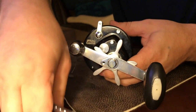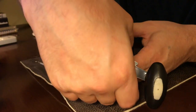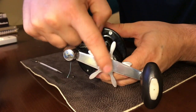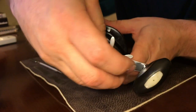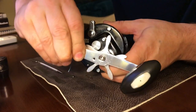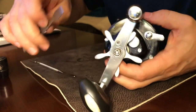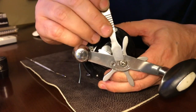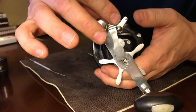If this is your first time servicing any kind of fishing reel, just remember: take your time, be patient, don't panic, and never force anything. If you feel yourself getting frustrated, just take a little break. This nut takes a 7/16 socket, which I have right here, and I have that tightened down hand tight. Off it comes, and then off comes your handle. There's a retaining clip right there, so I take this piece and wedge it underneath the clip.